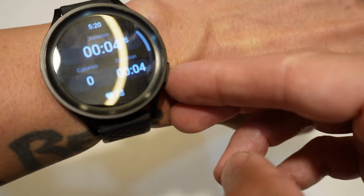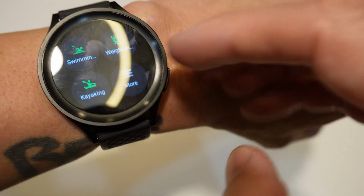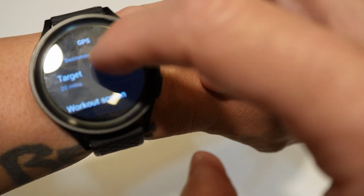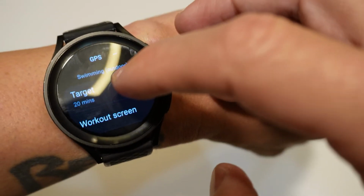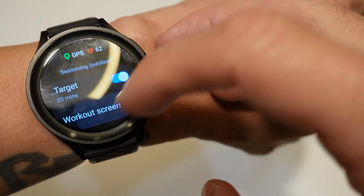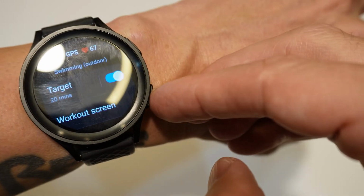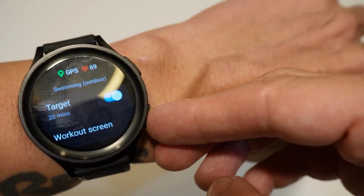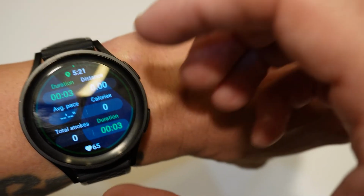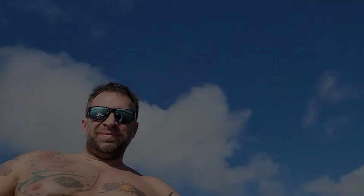However, to me, what's more useful instead of that is to go to the outdoor swim feature. There's swimming, which is indoor, and then this specifically says swimming outdoor. And I've got a target set for 20 minutes. But if you go to your workout screen, it gives distance. So if we go to this one, and your GPS is lit up, we tap to skip, we go here, and now because it's on swimming, you'll see this, it's the water lock. Out to the lake.